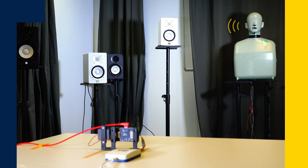Alexa, what time is it in Little Rock? In Little Rock, it's 7:44 a.m. Alexa, what is the capital of India? The capital of India is New Delhi. Alexa, who wrote Moby Dick? Moby Dick, or The Whale, was written by Herbert Melville.